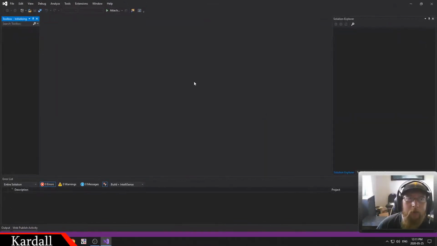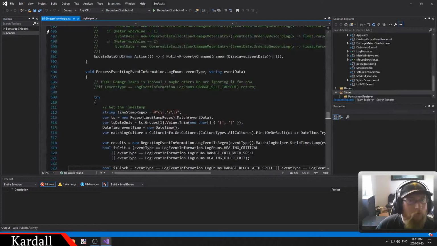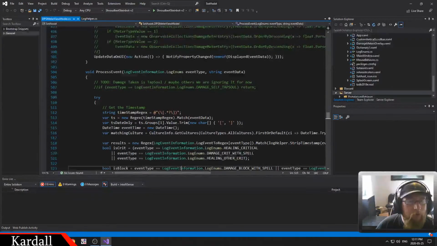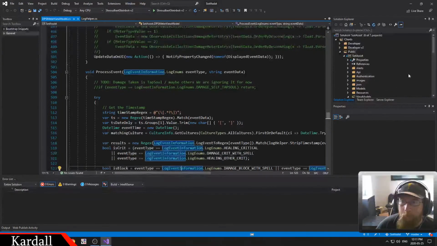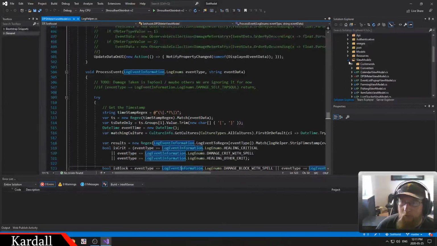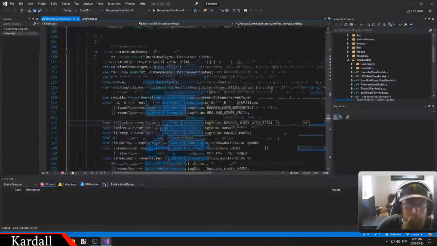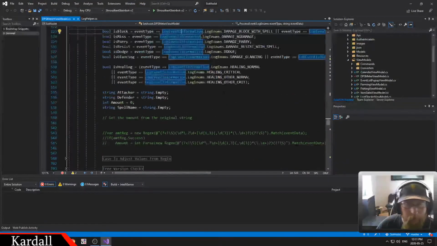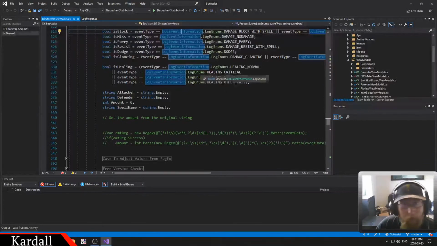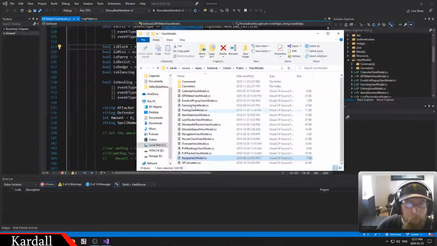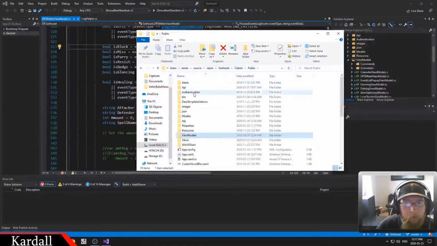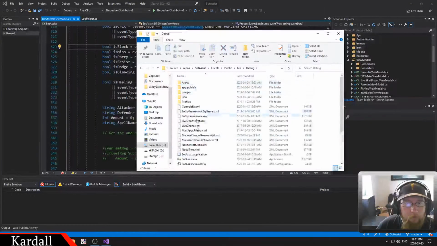So this is my program that we wrote for Shadow the Avatar, and this is called Pseudosys. This here is actually the damage meter for the game that runs in the program. Public find debug.